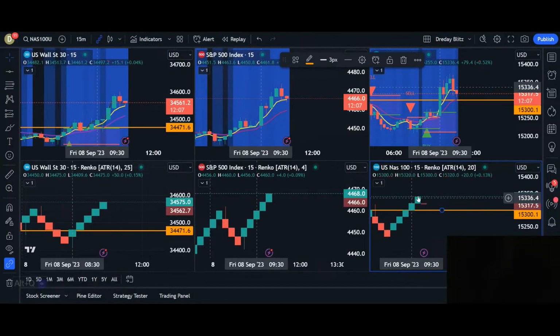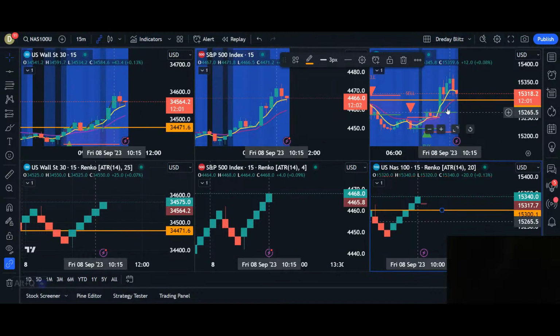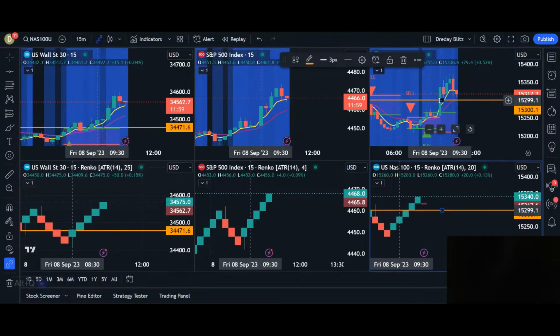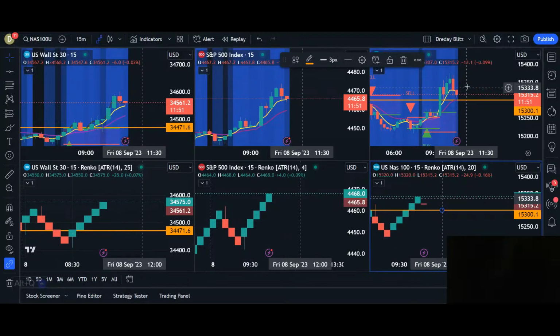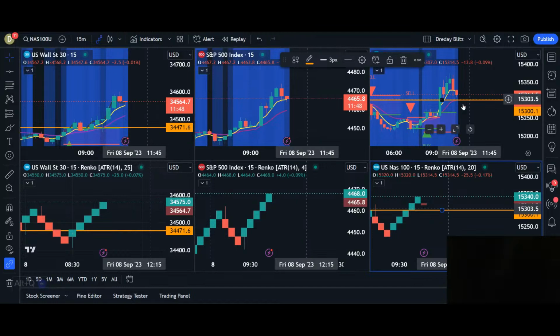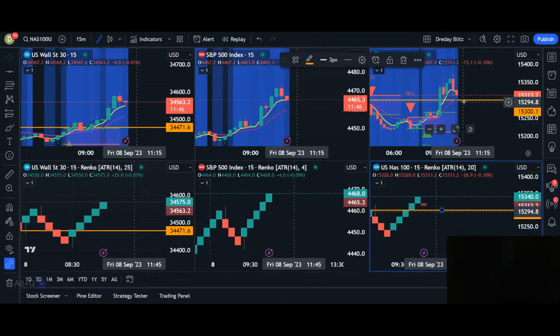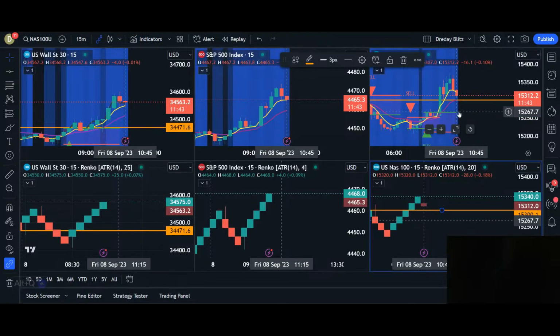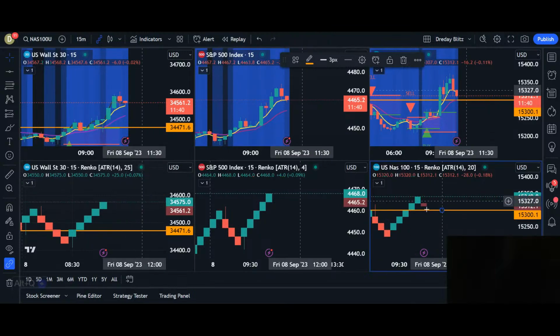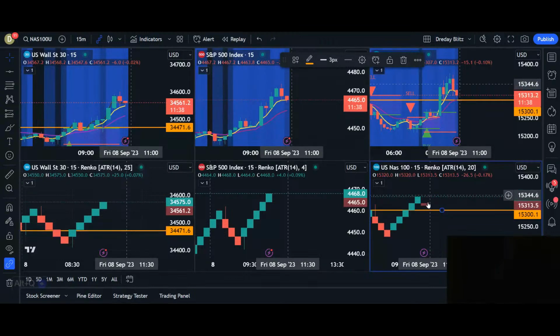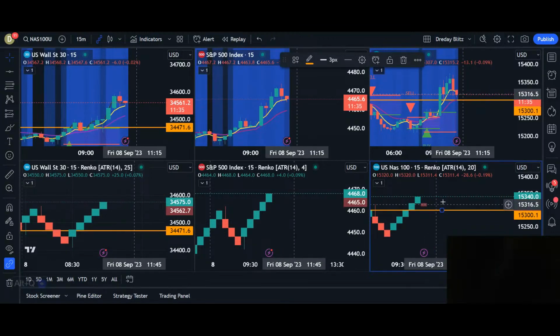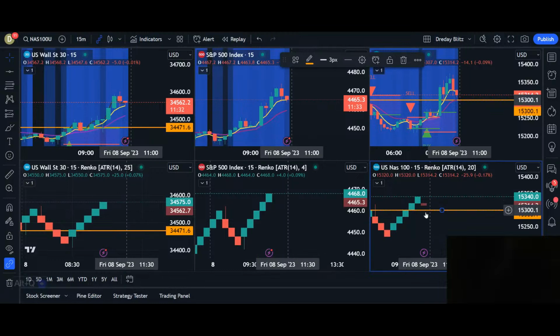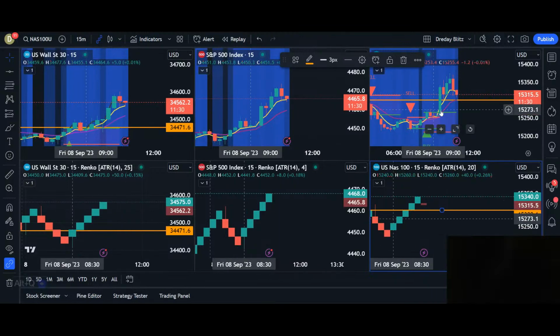Always like two Renko bars before the current move. Okay, so as you can see, my trailing stop in profit will be here, and I would wait it out. And if it touches it, I wouldn't mind, because when it's going to create a Renko bar in full, that means that it will touch my trailing here.